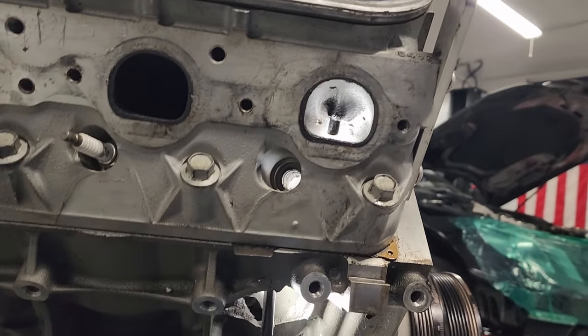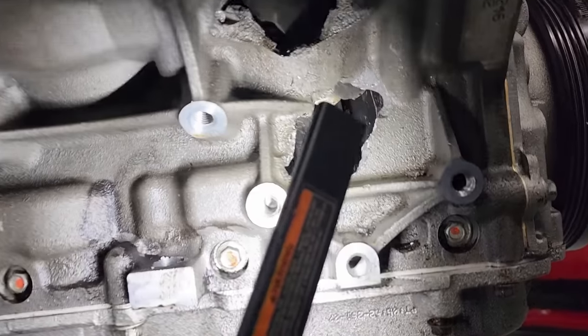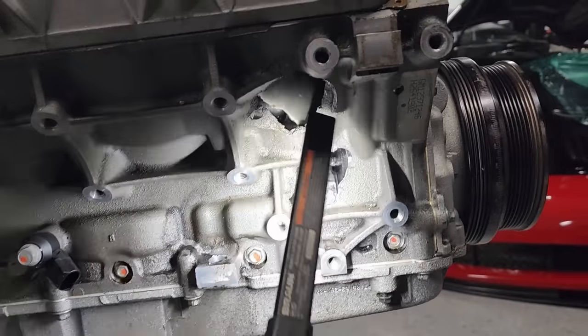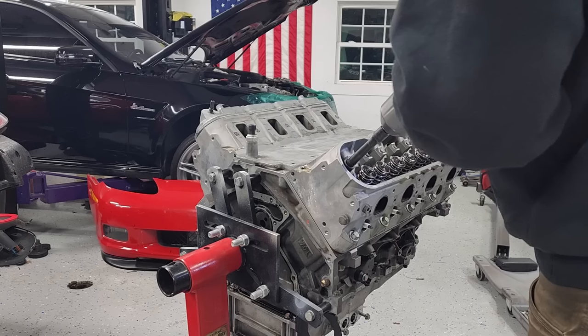I don't think you're supposed to be able to see that. You can see the exhaust valve is just not there. But we already knew that because it's on the workbench. But this is going to be good. This is some nasty stuff right here. All right, let's get the passenger head off. See what we see.